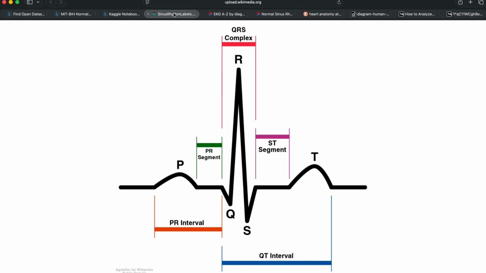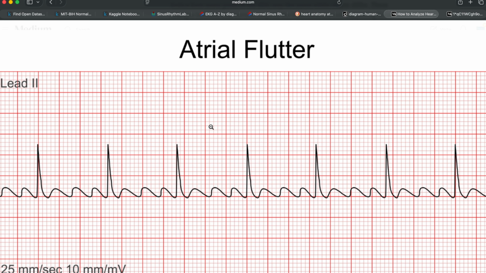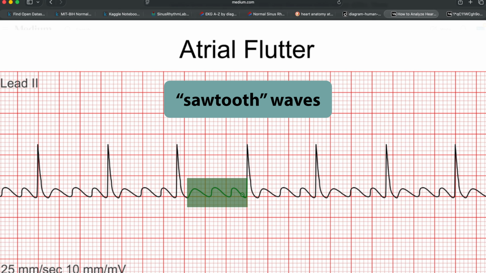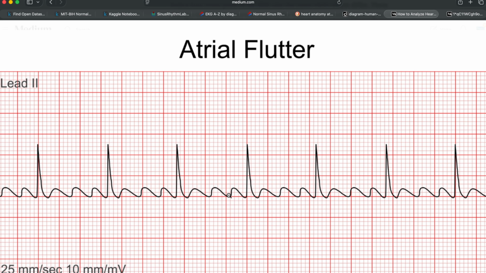So when somebody has normal sinus rhythm, we say their rhythm is normal, and it looks like it's being kicked off where it's supposed to be, in the sinoatrial node. So what do heartbeats look like when they're bad? Here's one type called atrial flutter. We can see peaks for R waves, but the stuff going on in the middle is super duper whack. We don't see normal P waves, normal T waves. We see about three sawtooth looking waves. This is called a sawtooth pattern, which is typical for atrial flutter.